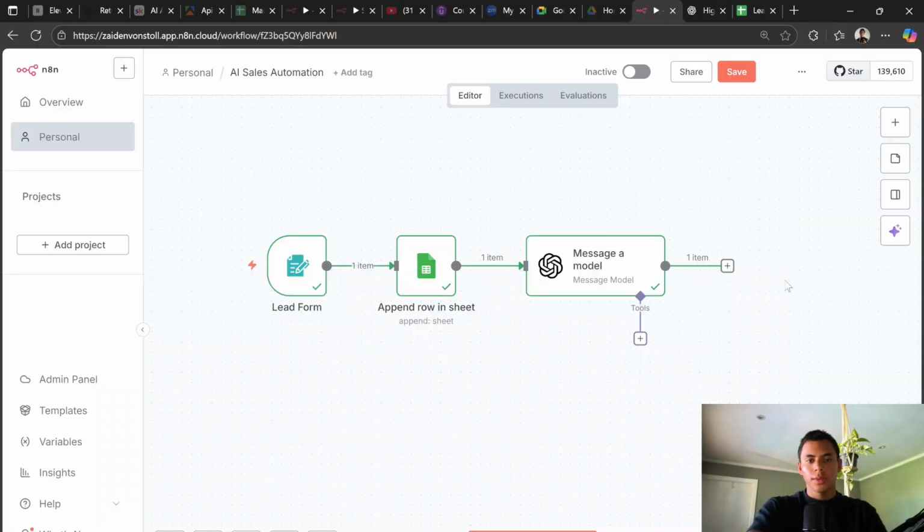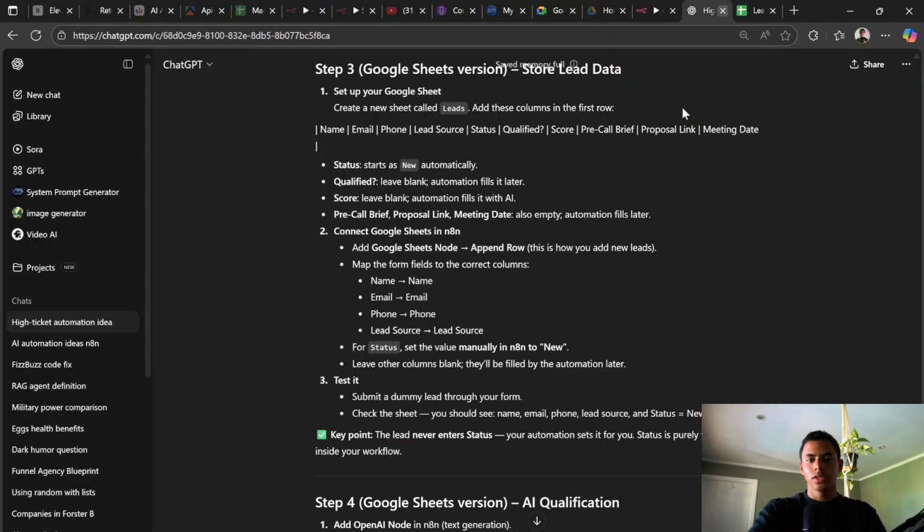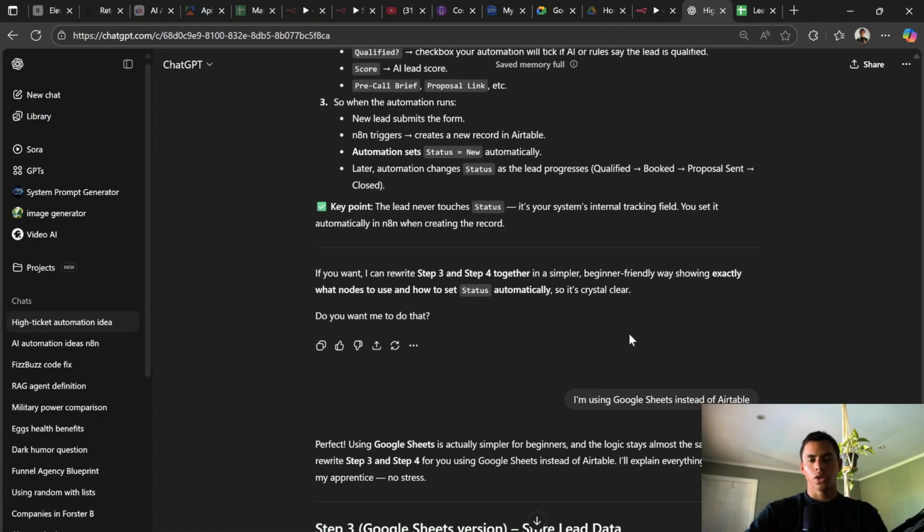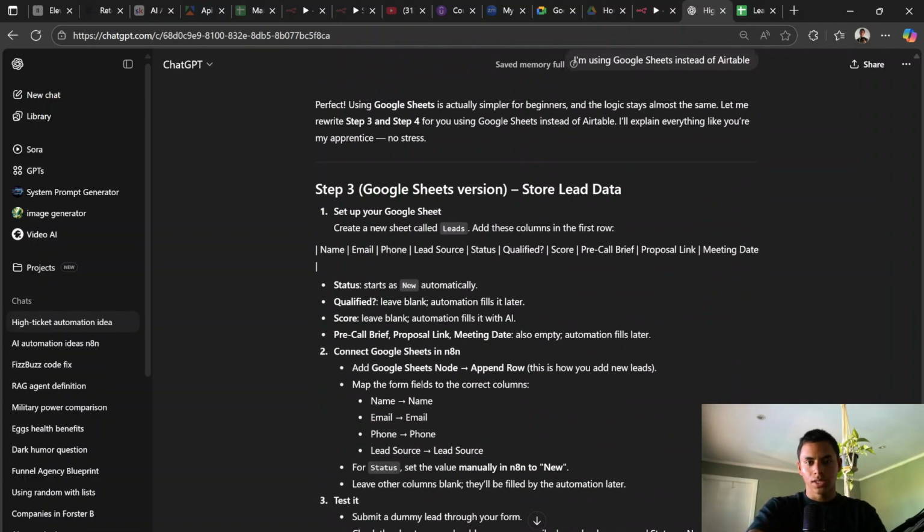Alright, so what has basically happened so far is that I've created this automation, though it was for Airtable, but I really wanted to push towards Google Sheets. So what I'm going to do is just restart the whole thing with Google Sheets, and I'm just going to record as I go on with the automation. What I've basically done so far is I've generated a prompt so that ChatGPT can build out the whole new automation, and I told it to choose an automation in demand, and it's a whole lead flow system. And that lead flow system looks a bit like this.